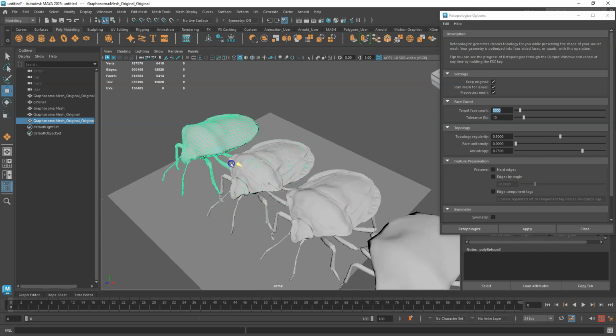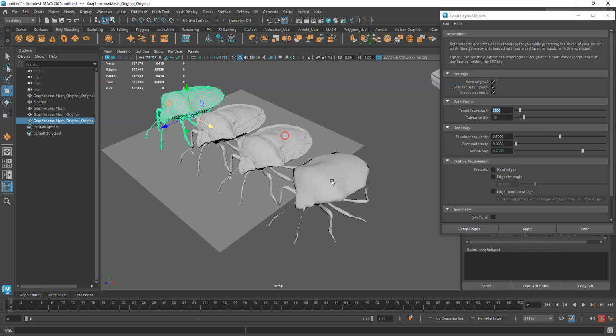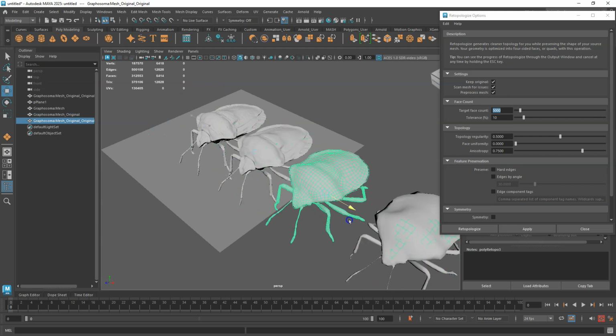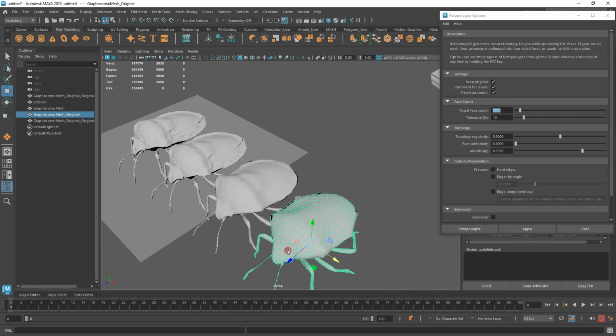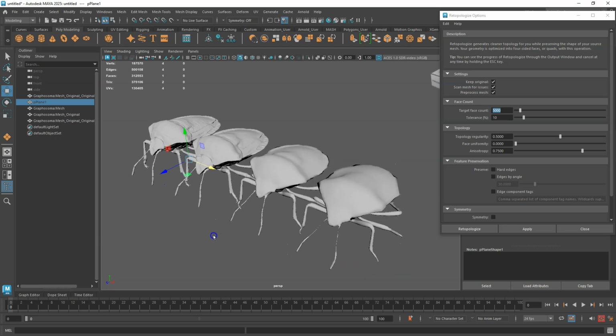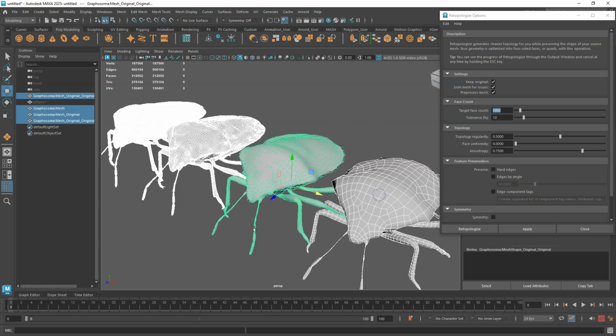We'll slide that one off. So let's kind of put these in order. Let's pull this one out further. Let's pull this one across. So you see that one kept a lot more detail. And we've got our versions here.